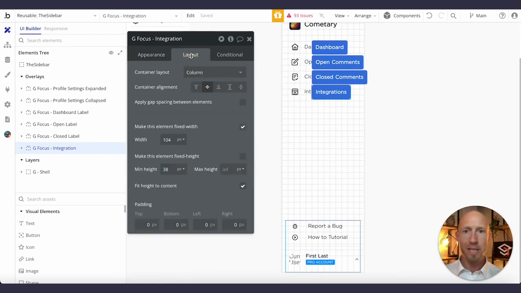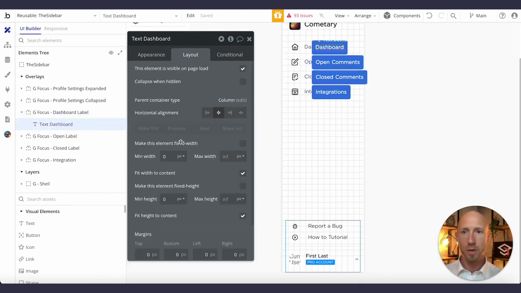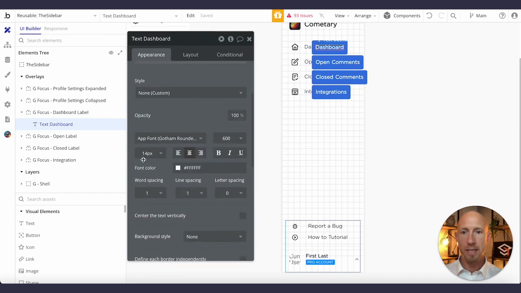And then when we look at the layout, the important thing to note here is 104, 149, 139, and 96 for these, and those are directly related to this font size and character count on these. So it's 14, I have a Gotham Rounded Book, 600, and 0 letter spacing, and 1 for the word spacing.